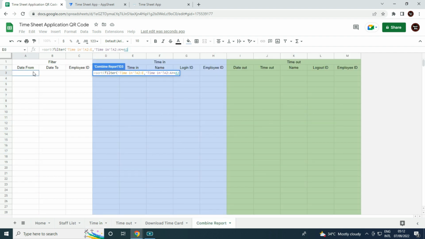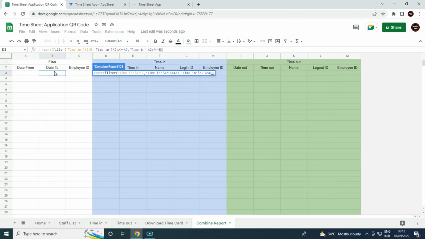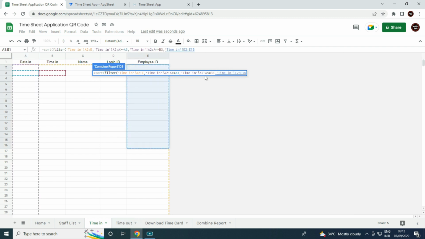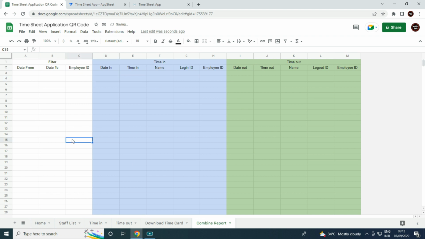Go back to combined report, date from. Then comma again, go back to time in, same here, date in, remove this number, and this time is less than or equals, go back to combined report, and this. Comma again, go back to time in, this time is the employee ID column, remove this, put an equal sign, go back to combined report, press this and hit enter.